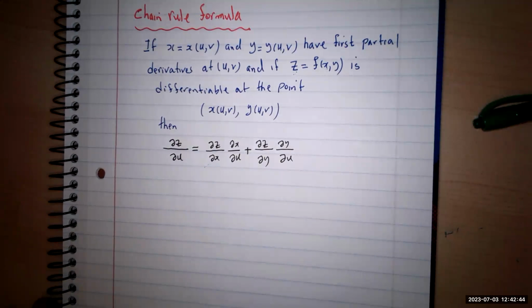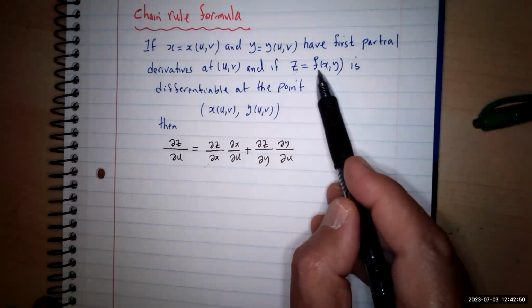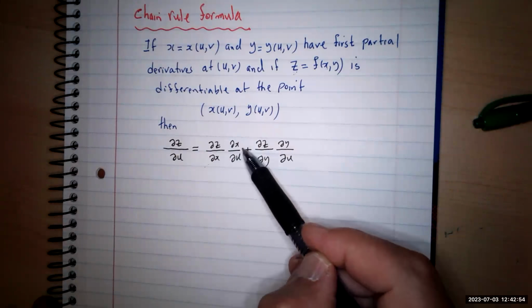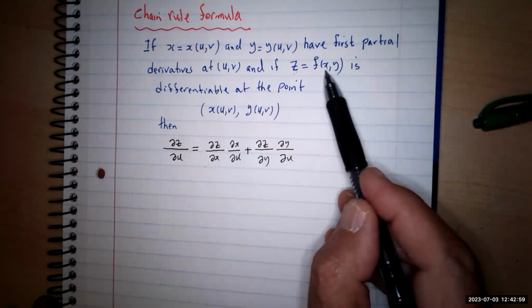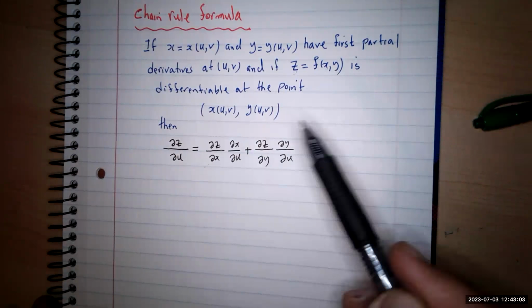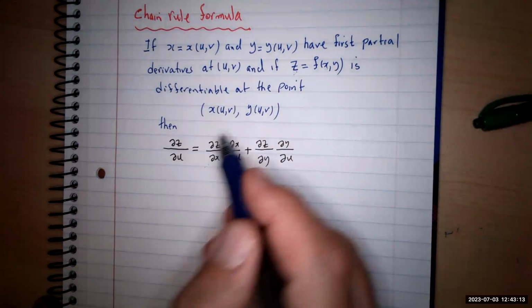It's a notion of a differential. So we start with z, that's it. You have to find the partial of f with respect to the first variable times the differential of x, which is going to be dx/du. Then you go to the second variable. So the partial of f with respect to the second variable, but the second variable is also a function of u. So that's a derivative with respect to u. Okay. Second one, with respect to y. So with respect to v.